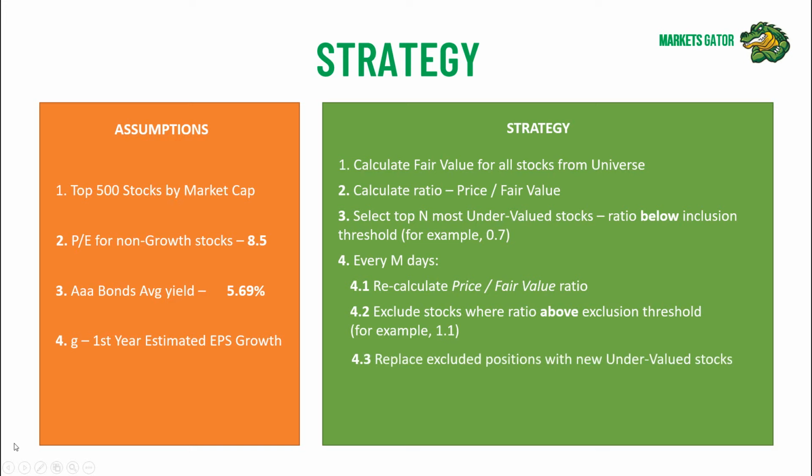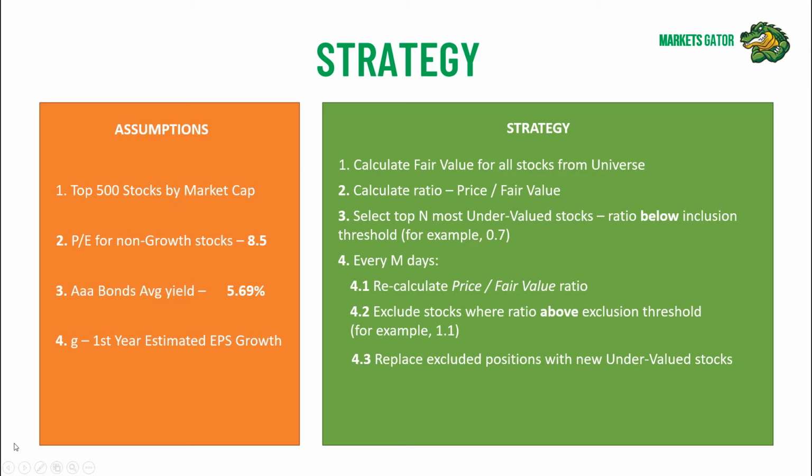Second, the PE for non-growth stocks is constant. Graham calculated it several decades ago, but since then, lots has changed. It makes sense to calculate a new value and do another round of tests. Or maybe this value should be different for each sector. Third, the values for our inclusion and exclusion thresholds. It's worth playing with this range and finding the best one for each sector.